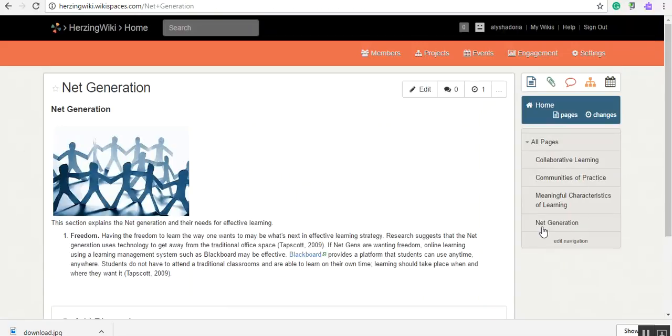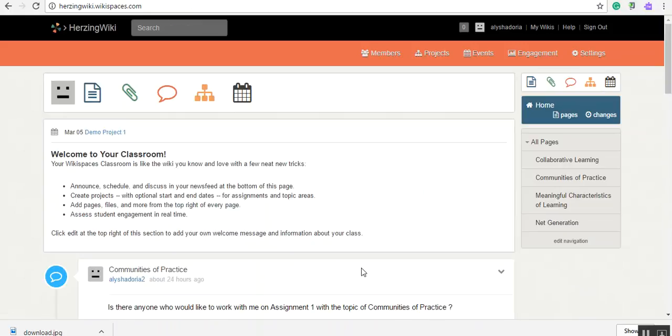You will see that the net generation page has been created on the left-hand menu, and all students who are enrolled in this Wikispace Classroom will have access to edit and add to collaboratively write the page on the net generation.